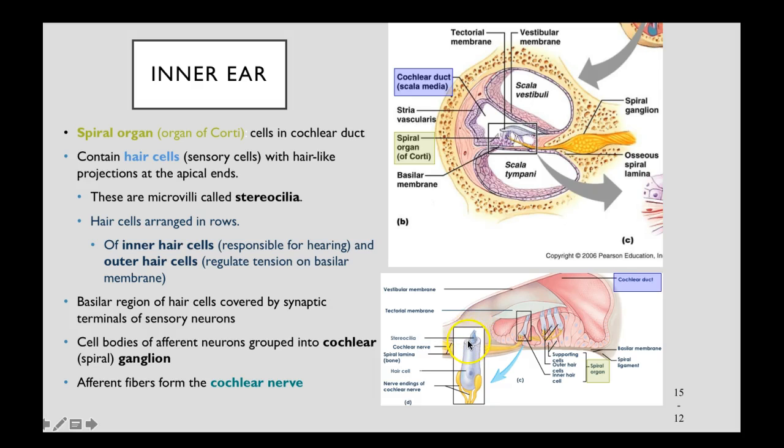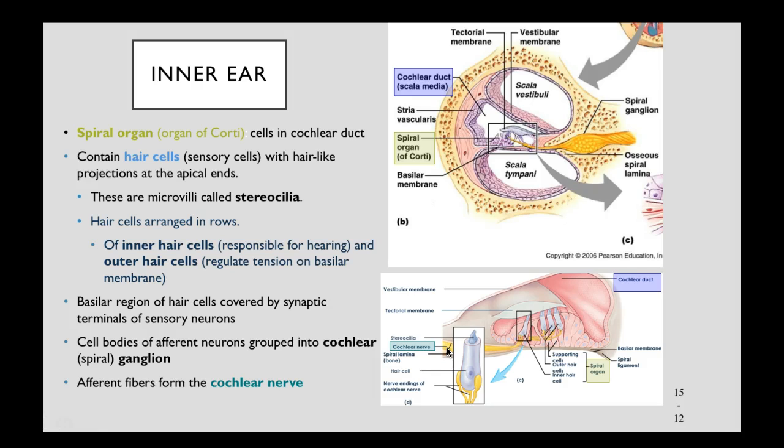called stereocilia. When we have sound waves move through and cause the endolymph within our cochlear duct to create waves, it pushes down on this structure known as your tectorial membrane. The tectorial membrane will then push upon the stereocilia on the hair cell, and that sound is transmitted through to our cochlear nerve that contains afferent fibers.